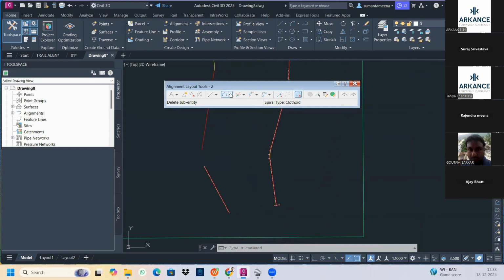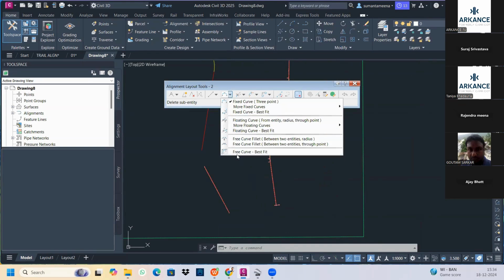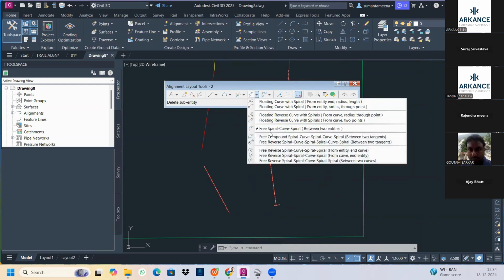If you just want this kind of curve, a free circular curve, then you can use it. If you want it with a through point, that means what is the maximum radius possible at this location, you can go with that. And if you want a spiral-curve-spiral, then we have this option.